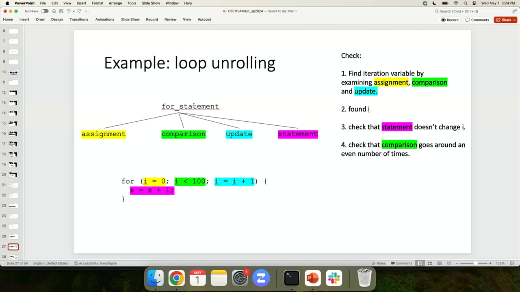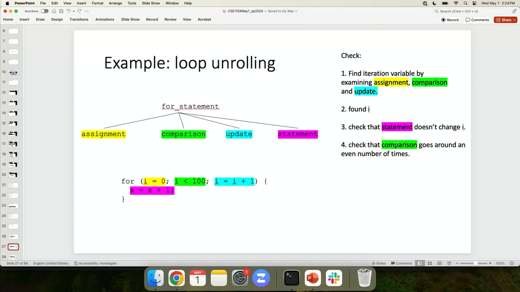You have to do some of your analysis. You have to find your iteration variable. In this case, it's I. So you'd go find the variable that gets incremented. For that, you just check your assignment, you check your comparison, you check your update, you can find I. You check that your statement doesn't do anything weird with your iteration variable. That allows you to determine how many times your loop goes around. And then you check that your comparison, in this case, goes around an even number of times.